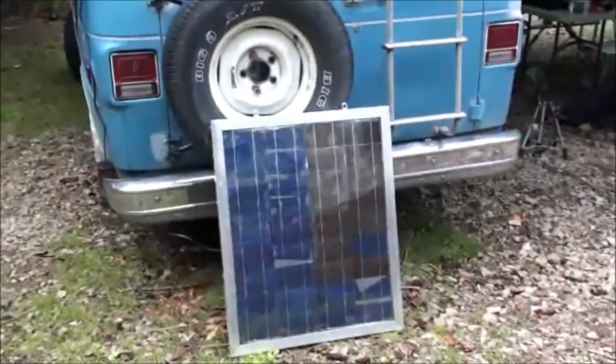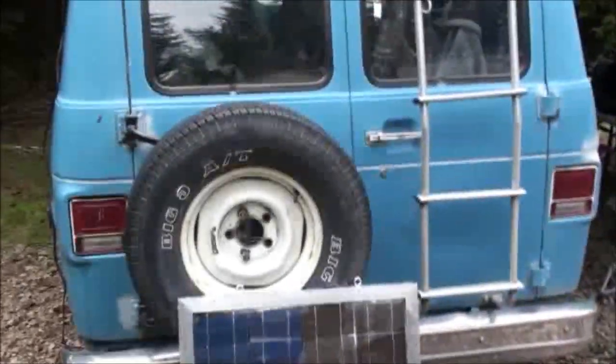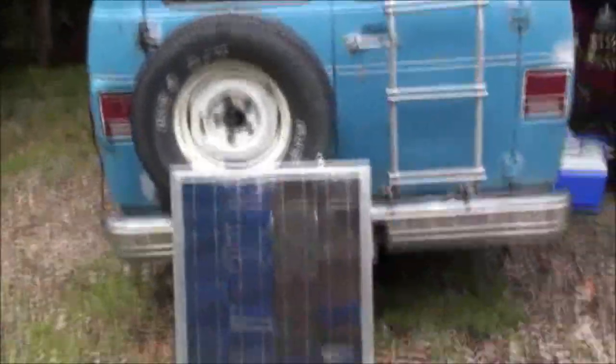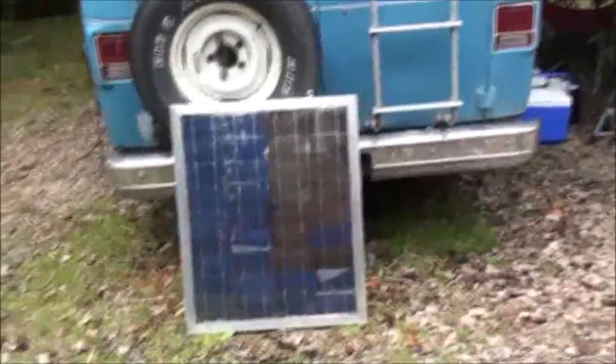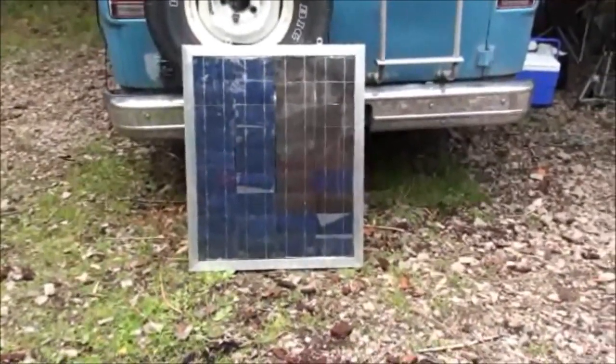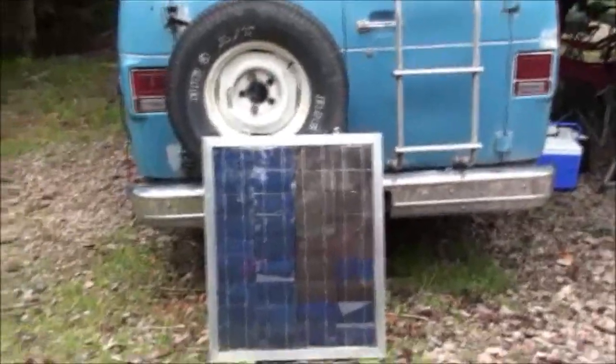Well, many of our viewers know that my van is solar powered, not the engine per se, just the internal electronics are powered via solar power with associated deep cell battery banks. One time I had two solar panels mounted on top of my van, a larger one and a smaller one, and I decided to make the smaller one a portable. Especially in times when we're camped under a canopy or in an area where we're not getting a lot of sun, I can take this portable solar panel and move it anywhere in camp that's getting the sunshine at the time, angle it to the proper angle of the sun, and be able to actually draw power more efficiently than just having them on top of the vehicle.